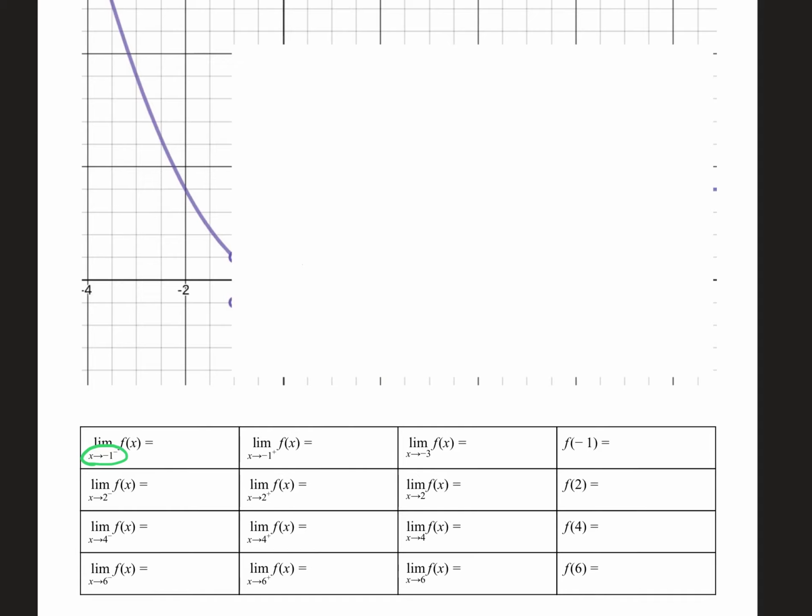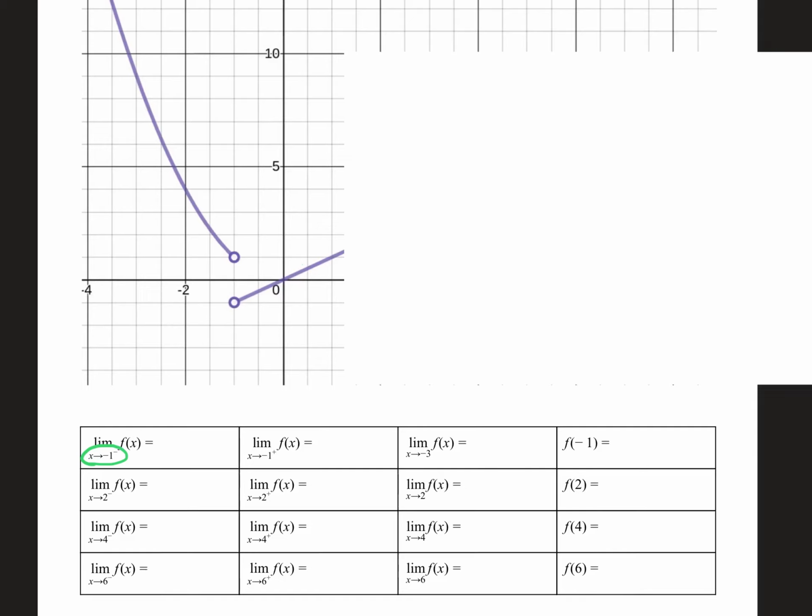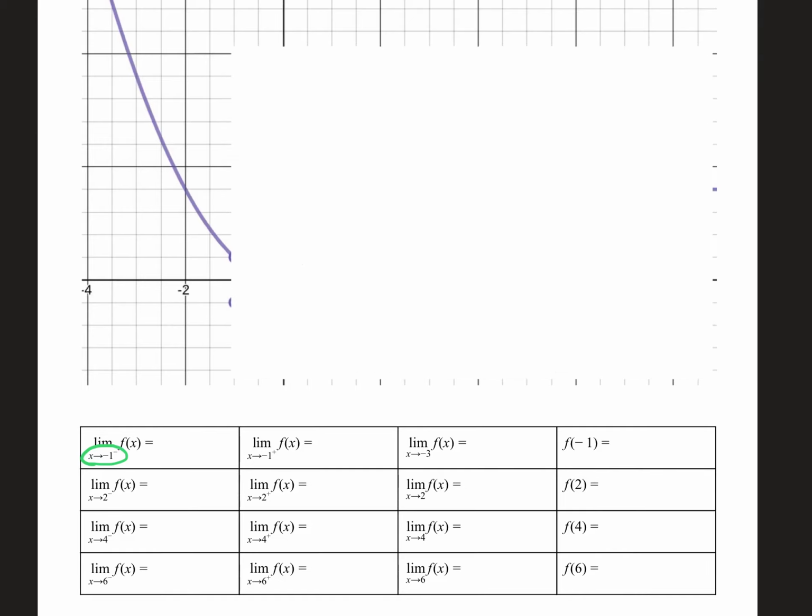So you have something that looks like this. Now, what I'm going to be able to do then is move this all around. But if I cover up everything to the left of -1, what I'm asking myself is, can I make a prediction about where my output will be when I reach -1? So looking at my graph and I follow along, our graph is counting by ones on the y-axis, and it looks like halves on the x-axis. So if I'm making a guesstimate about what I will get as an output here, that looks like it's going to be y = 1. So that's what I'm going to write here, that we'll have an output of 1.